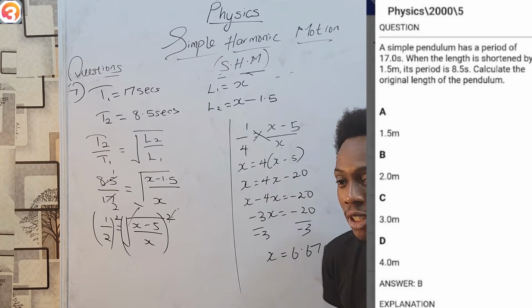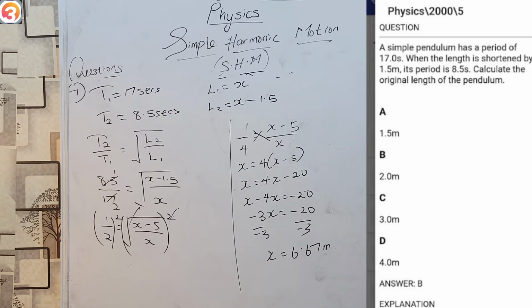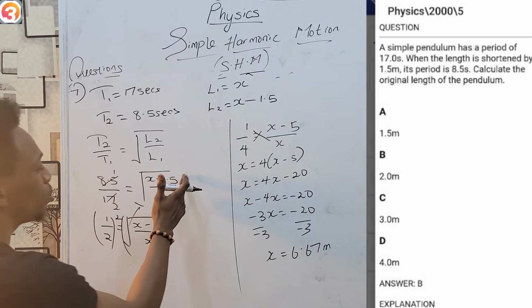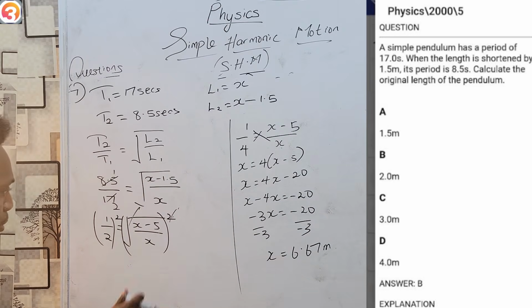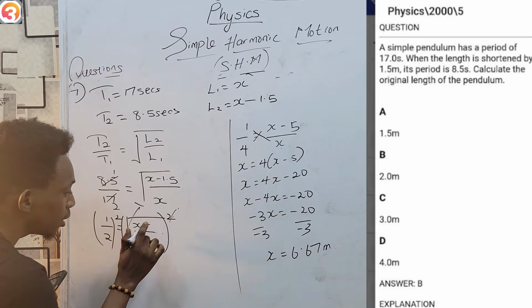By the way, we're solving for distance in meters. But if we look at the options, we realize this is not in our options. What can we do? This is one of those times I've always told you, when you make a mistake, do not panic and rush to start over. You can simply look through your question and easily identify your mistake. From here, we have a formula, correct: x minus 1.5 over x. But if you take a look at this line, something has gone wrong. 1.5 here and suddenly just 5 here. So you see, easy mistake, easy to identify and easy to fix.